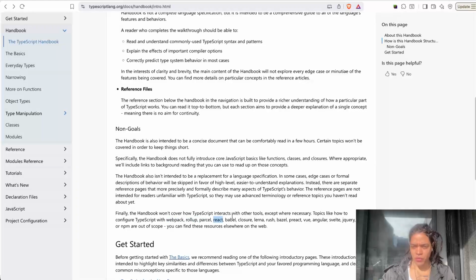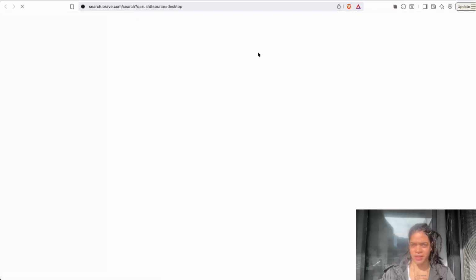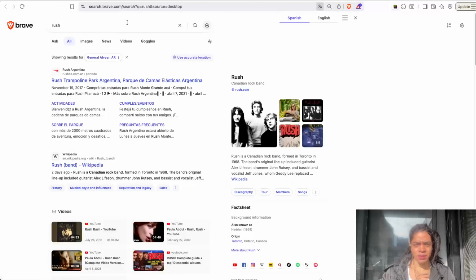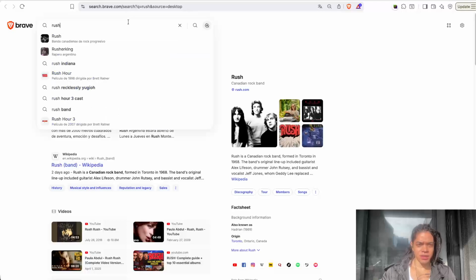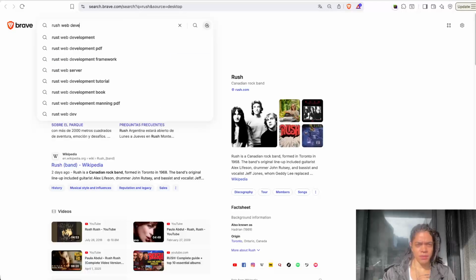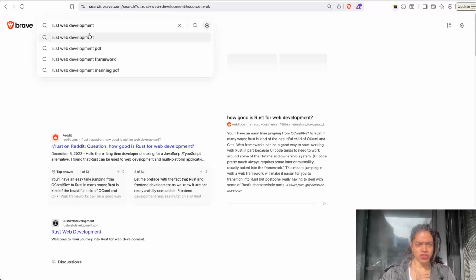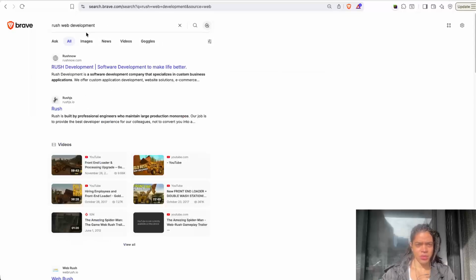React is for developing user interfaces, Babel to transpile code, Closure, I don't know what it is. Lerna is for managing multiple JavaScript projects. Rush, I don't know what Rush is. What in the French is this? In the case of web dev, you know? No, it's Rush, not Rush. Right? Rush.